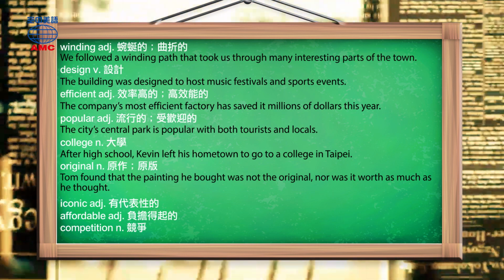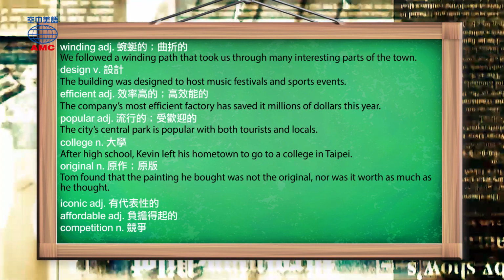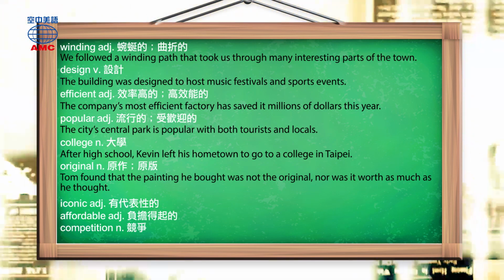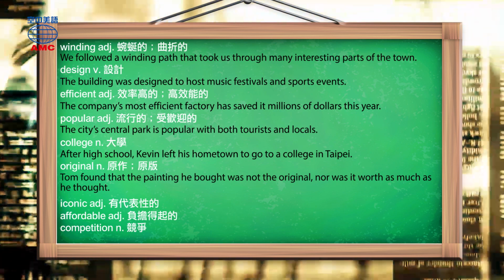And you already know that a popular person has lots of friends. Yes. But we can also have popular things too. It's a very flexible word. So when something is popular or an object is popular, it is liked by a lot of people and is very fashionable. So right now, K-pop is very popular because lots of people like it.